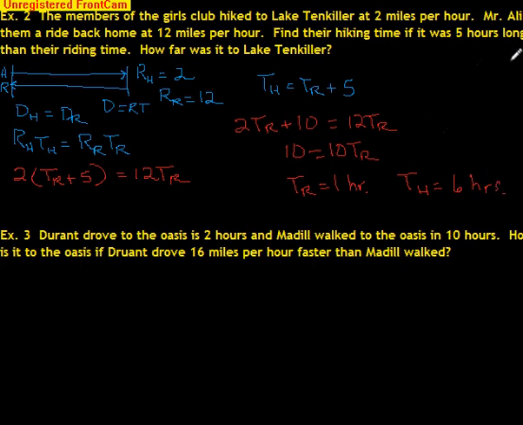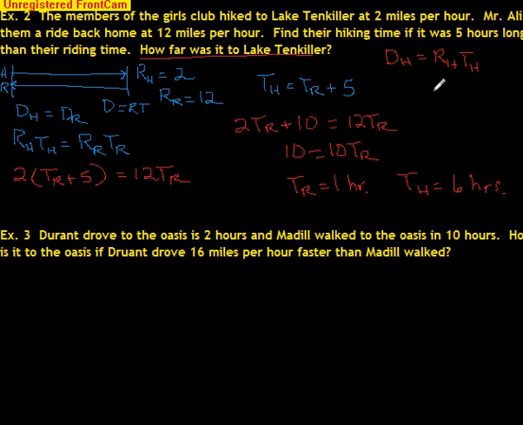Now, we have to look back at the question. What are they asking for? How far was it to Lake Tenkiller? They don't want to know how long it took. They want to know how far it was. So we just have to take one of our distance formulas. We know the distance of hiking equals rate of hiking times time of hiking.